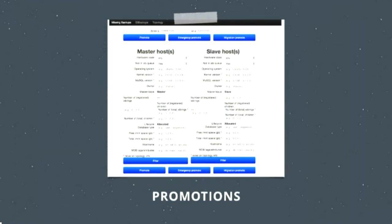This is our promotion screen. We built these tools ourselves because we thought they'd be useful, and I hadn't seen anything like this before. We do auto promotions, and we can also do emergency promotions if needed. This lets us take a step back and think: now that promotions are automated, when they fail, why do they fail, and how can we reduce those failures? There's always something you can do to improve — once you automate, you can then focus on reducing error rates and making your platform better.